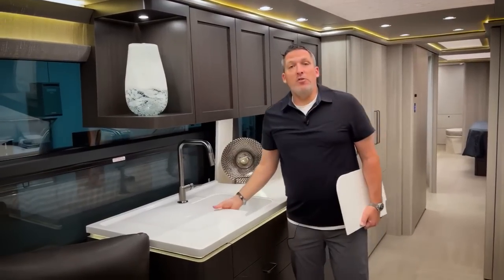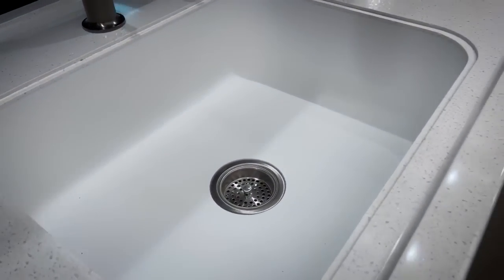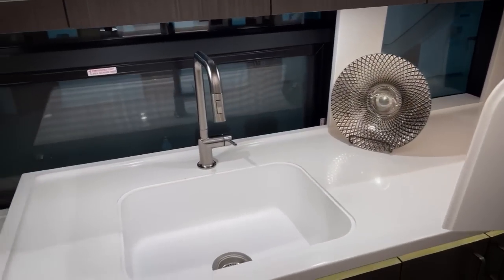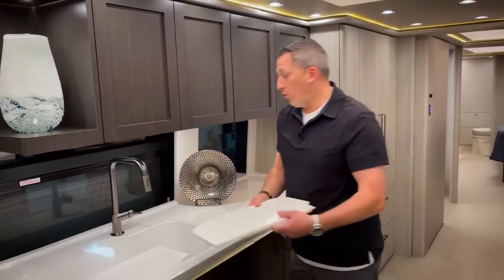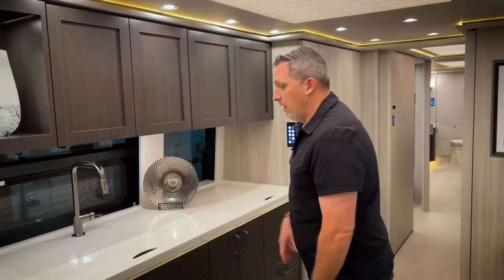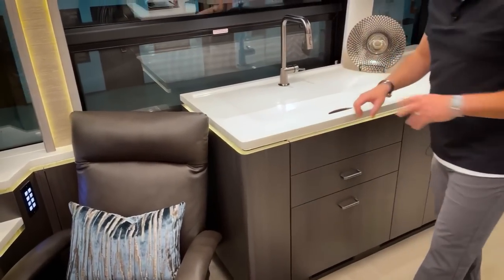Take a look at this sink. Another thing that stood out to me this morning is the continuation of that color. I love a Corian sink — it looks beautiful against the contrasting Corian countertop, but a Corian sink can be cleaned, repolished, and repaired. That's huge — not just from a resale standpoint, but if you want your kitchen serviced and cleaned after a couple of years of use, it can go back to a like-new appearance. Your Marathon service centers, whether in Florida, Texas, or here in Oregon can take care of that.